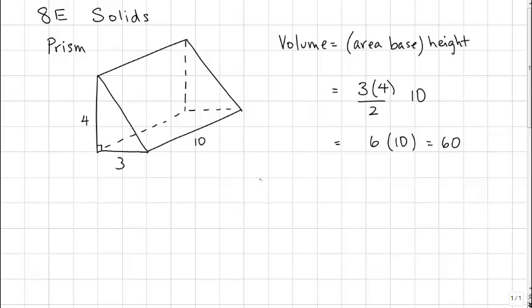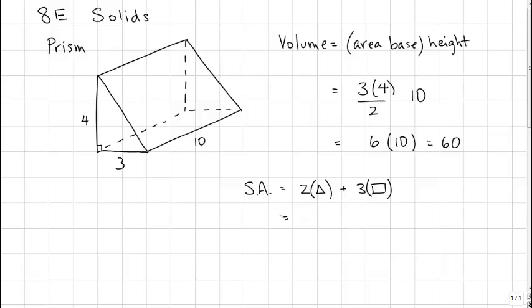Now, the surface area. Probably the trickiest part of surface area for any solid is just making sure that you actually accounted for all the surfaces. So when I do the surface area calculations, I like to block it out in a template form first and write down what I am actually trying to find the surface area of. I am finding the area of two triangles, the two bases, and then there's going to be one rectangular face for every side of the base. So if it's a triangular prism, you're going to have 3 rectangles, and so I've got 3 rectangles I need to calculate the area of.